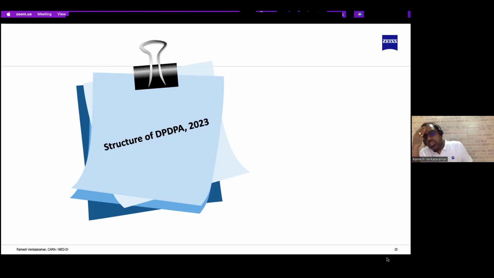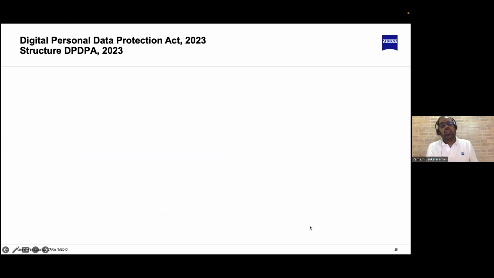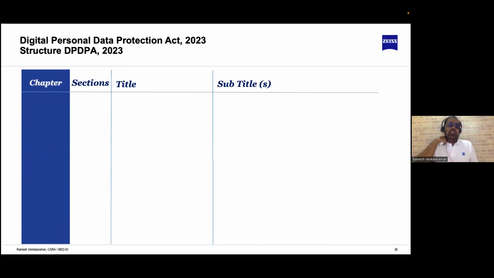What I am planning to do is talk about the Indian law and GDPR. As you and I know, it's an ocean. So my assumption at this stage is that all of us know both the laws. However, while I'm giving you the mapping between GDPR and some of the key areas of the Indian law, I will touch upon the new law, to get hold of how it is getting mapped to the Digital Personal Data Protection Act of India, 2023. For another 2-3 minutes, I'll be giving you the overall structure of the current law.